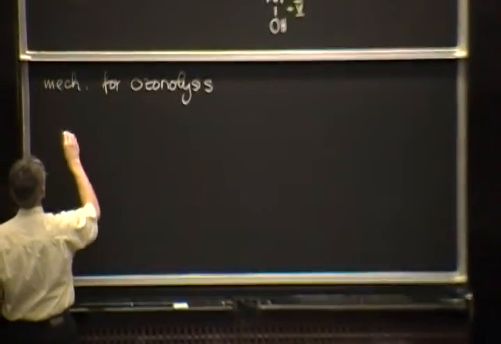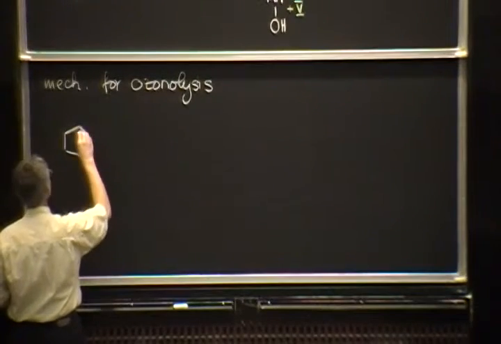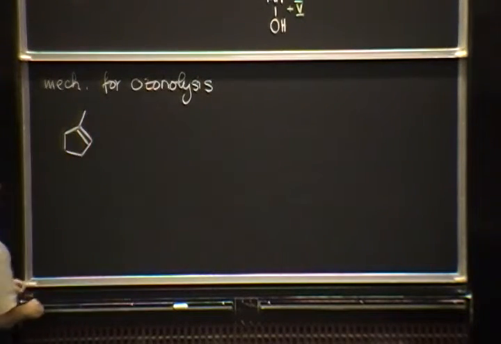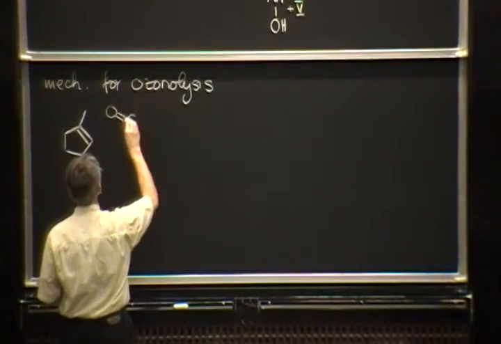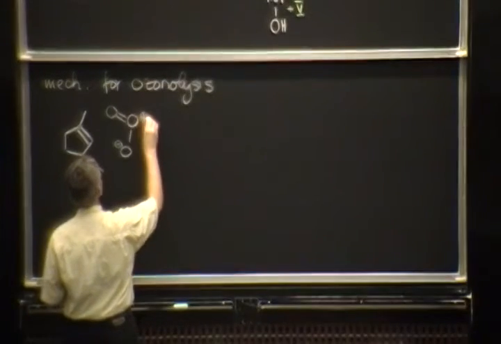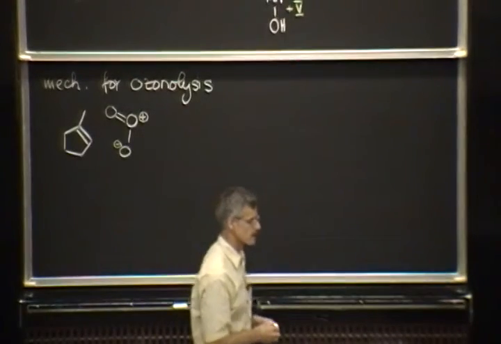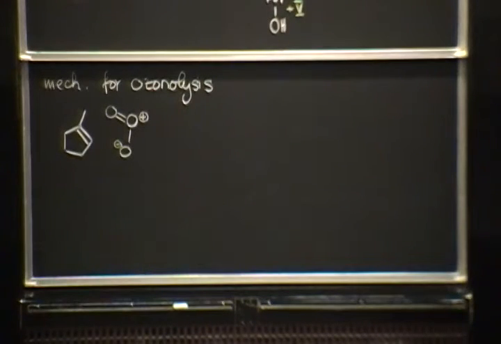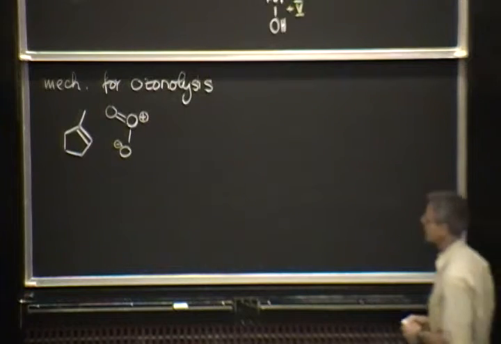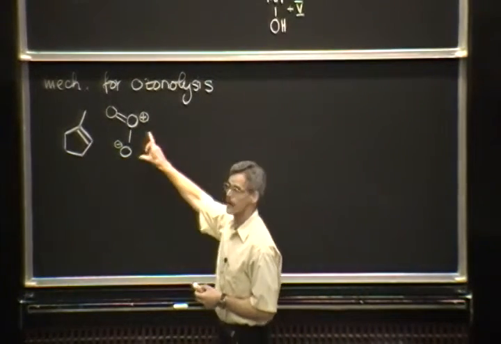And I'm using a cyclic alkene here as an example. So let's use methyl cyclopentene. The structure of ozone is a little bit unusual as well. I think you all know about ozone, but maybe you haven't thought much about its structure. The Lewis dash formulation is not the greatest for drawing ozone. You actually have to put in charges, and so usually it is drawn in the way I put it on the board, with an oxygen that's positively charged in the middle, and then a terminal oxygen that's negatively charged. But there are other resonance structures that explain ozone.